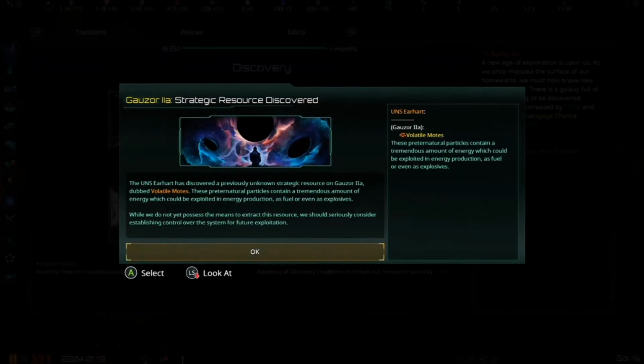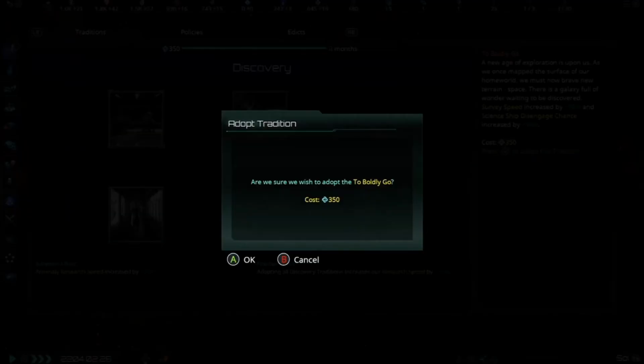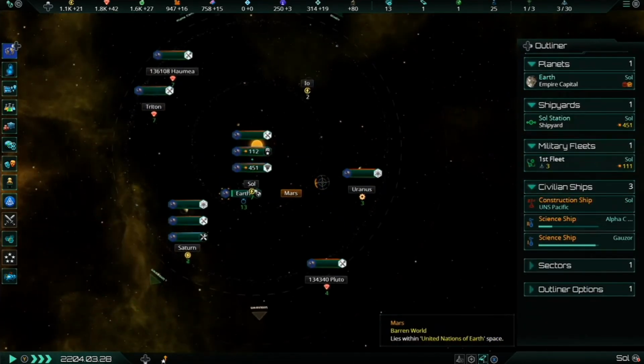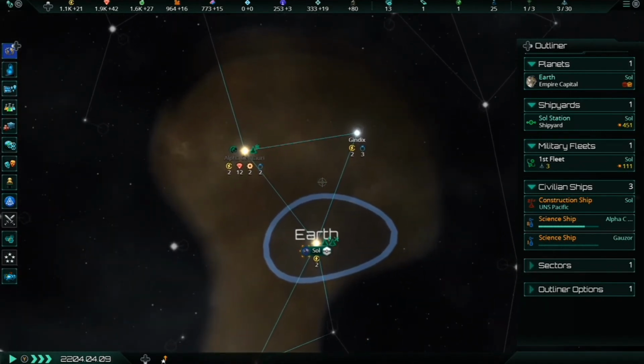Each one is different. So to start things off, I'm going to pick my favorite one here in the top left. This is To Boldly Go. Yes, it is a reference to Star Trek. This increases the speed that our science ships will survey by 35% and increases the likelihood that they escape from danger. So I simply select the cursor over it, press the A button, and it tells me, are you sure you wish to adopt this? It will cost 350 Unity. By hitting OK, I now have adopted the tradition To Boldly Go. So that would be extremely helpful for our scientists to survey new systems.